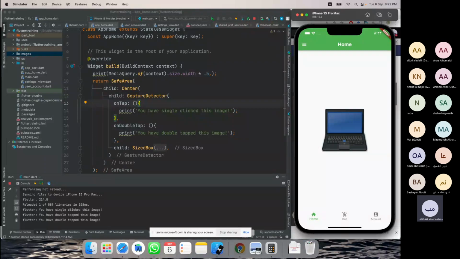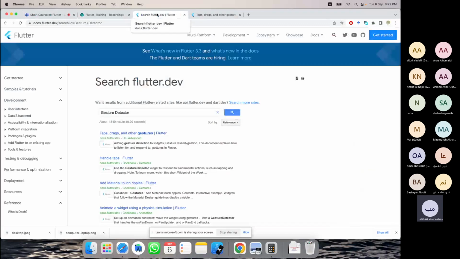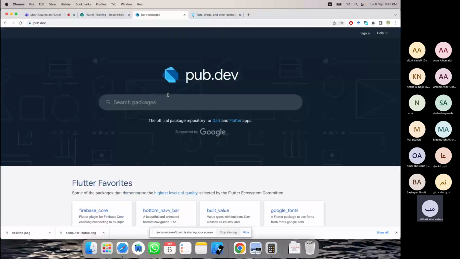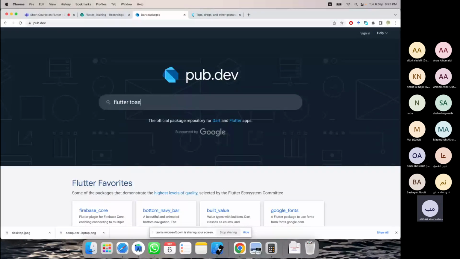So for implementing toast, we'll go to pub.dev, and we'll search for Flutter toast.